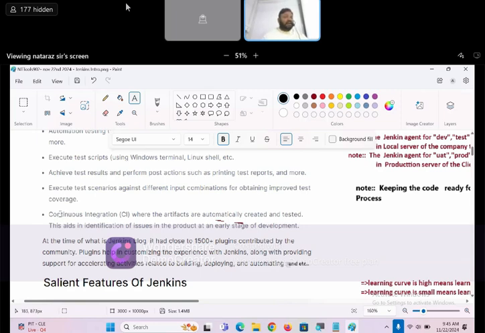Next one, continuous integration, where the artifacts are automatically created and tested. This aids identification of issues of the product at the early stage of development. That means continuously taking the code, continuously running the test cases, continuously performing SonarQube, continuously performing JaCoCo code coverage activity.